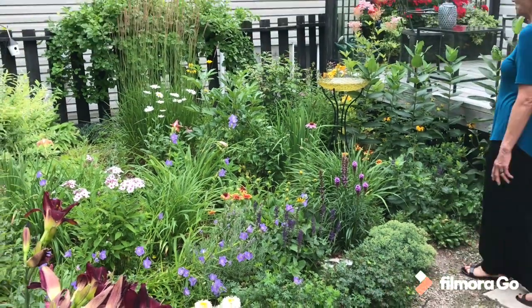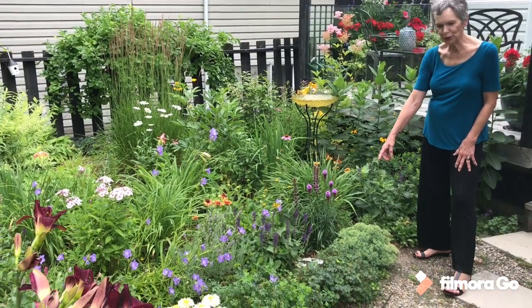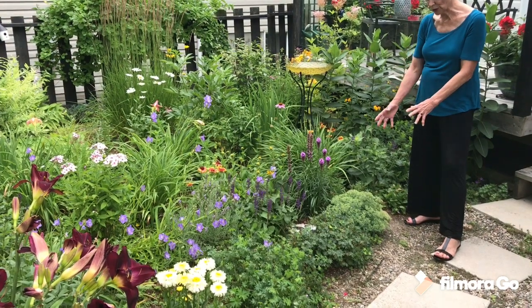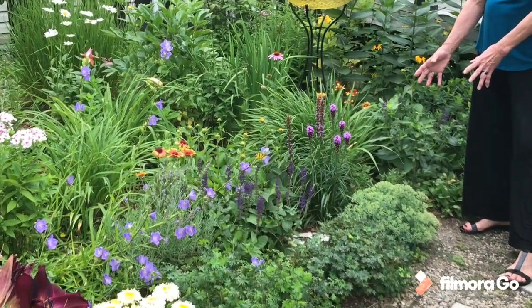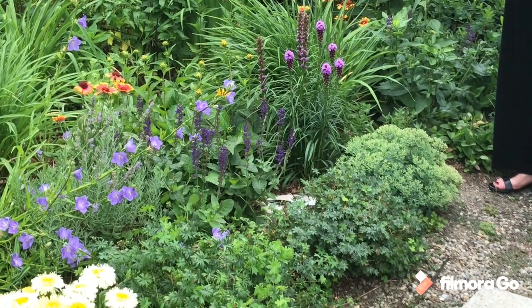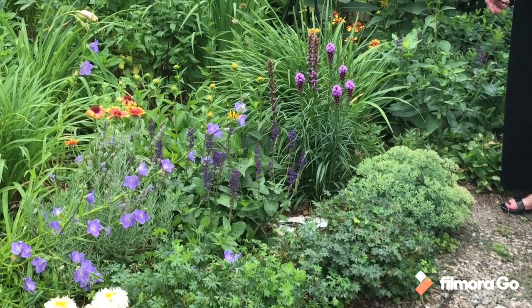I have a few little things in here. I have Liatris. This is a new sedum. It's called Pure Joy. It remains very low. It's going to be covered with very bright pink flowers. So it's really quite delightful. I just got this last summer on a little road trip that some of the other gals from the Hort Society went on with me.